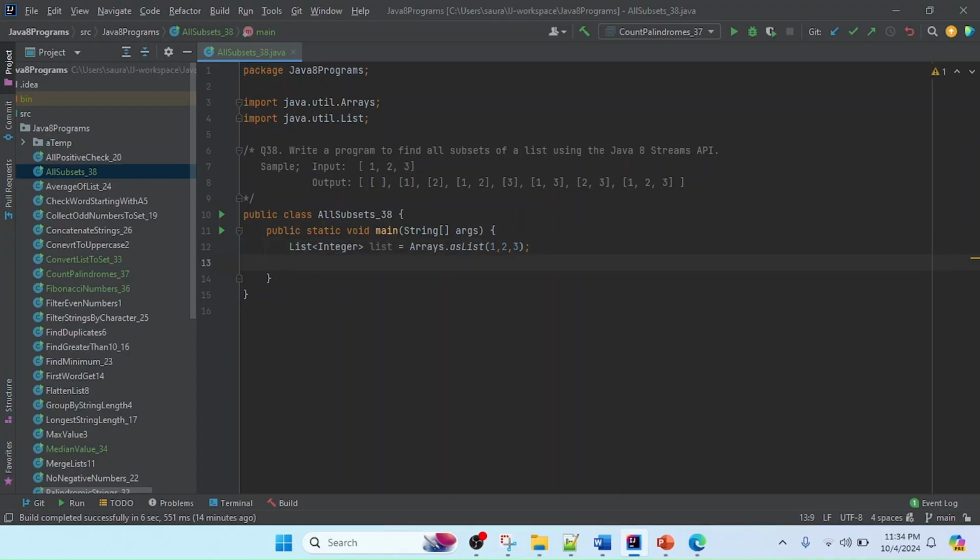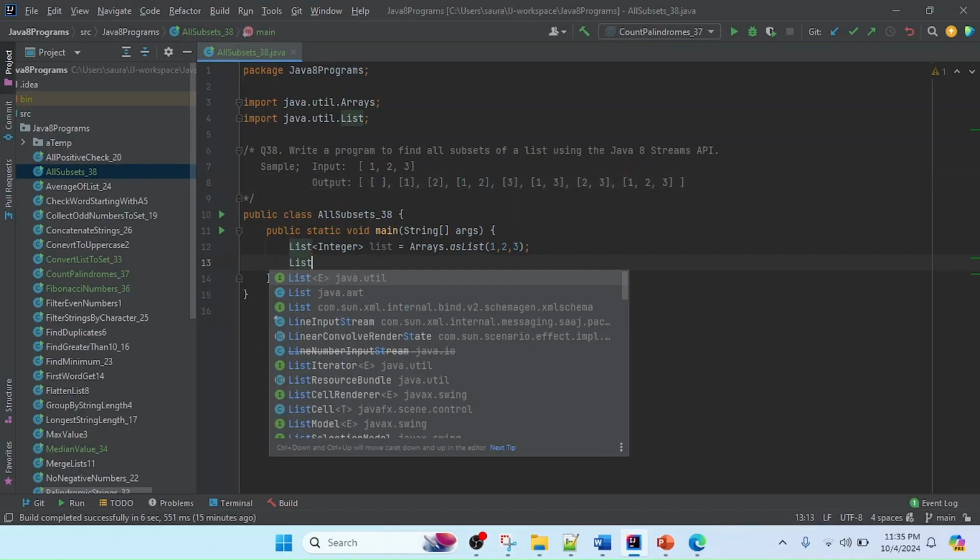Now we need to create one more list where we can store lists inside a list. So if you see here, this is the list. Inside a list you can see this is the list, and all are lists. So here we need to store the values. So we need to create a list of lists. That means a nested list.